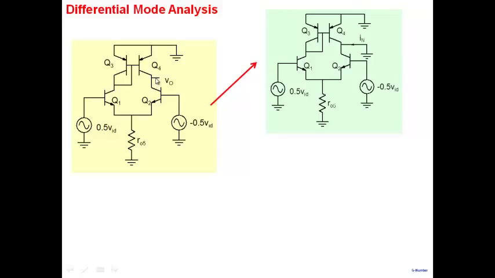The other way is a method that gives us more insight and also allows us to solve circuits with less effort. And that is, for example, for the node at which you are interested, this node, you build a Norton's equivalent at that node. Meaning that this entire circuit that you see here will be converted into a Norton's equivalent, which means a Norton's current and a Norton's resistance. So remember, the whole circuit is a linear circuit, and when you look from this port, the whole circuit can be a Norton's current in parallel with the Norton's resistance. That's what we'll do.